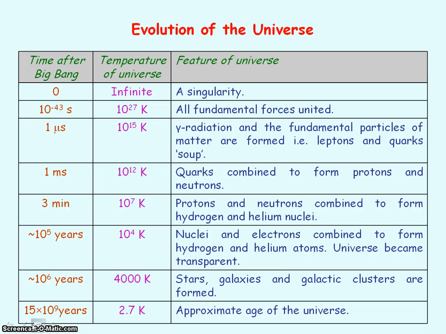And approximately 15 billion years from the big bang, where the average temperature of the universe is 2.7 Kelvin. We get an approximate age of the universe and representing the time now. So we can see as time has moved on, the temperature of the universe has decreased. And the matter that is formed has started from the smallest to the biggest.